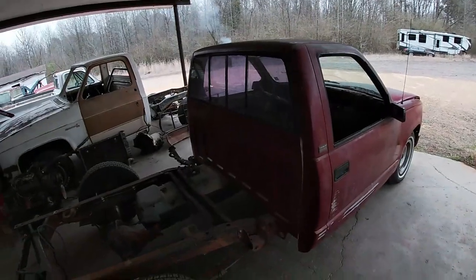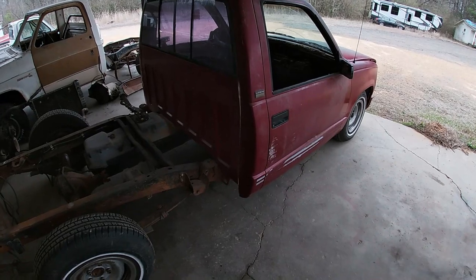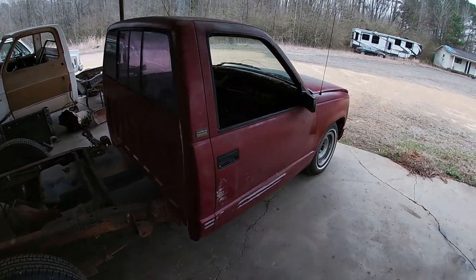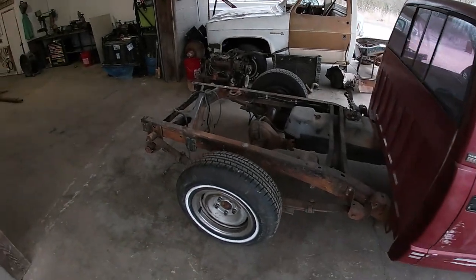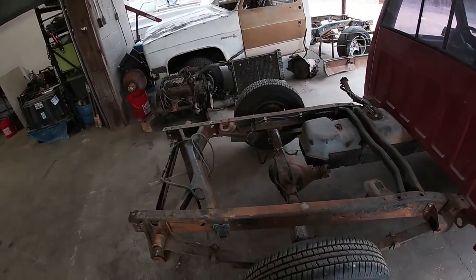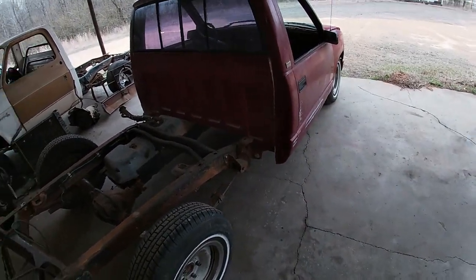But if you don't already know, this is Project Rum Runner, and I'm trying to get this truck done to be at that show April 15th. Well, it's like February 15th, so I've got 2 months and a long way to go.